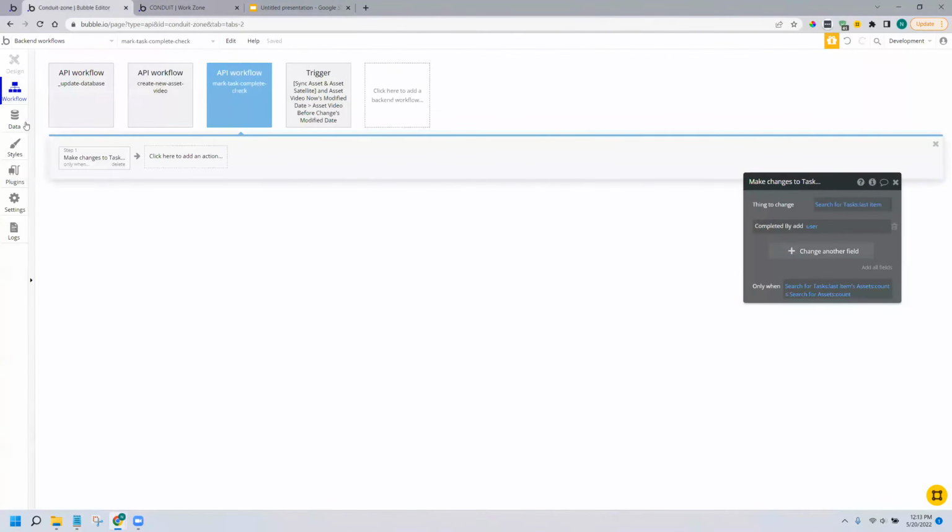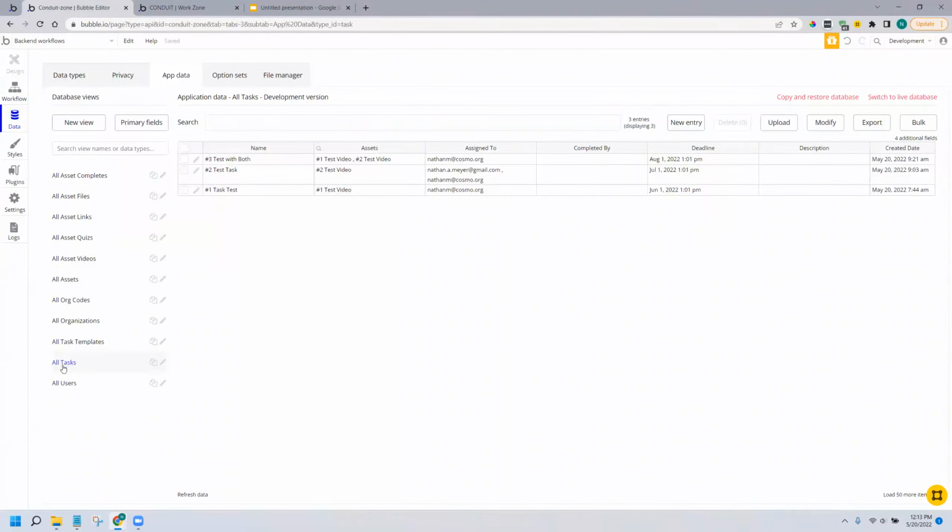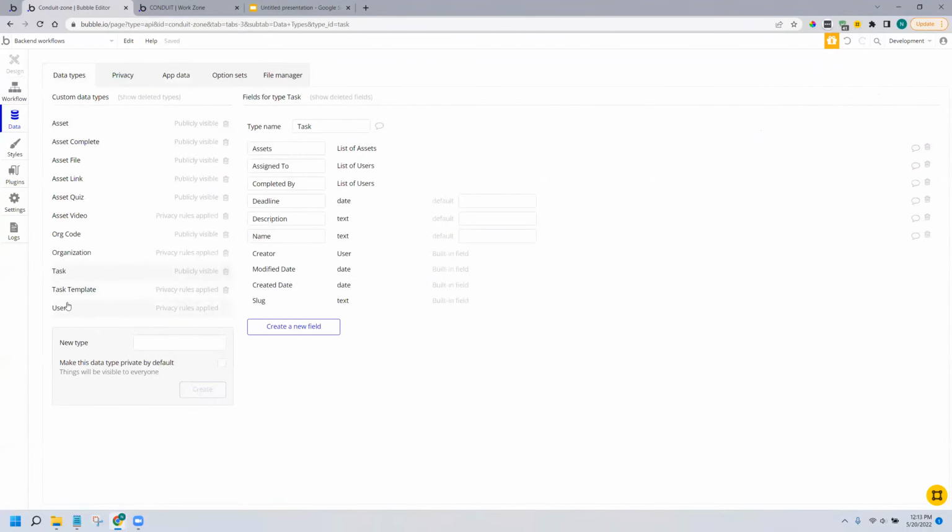The problem that I'm running into with tasks, I'm sure it's just a database structure issue, but I'm not even sure what change I need to make. So when I have a task, I have the list of assets that are included, 1 or more. The way I have it is a list of users that it's been assigned to. Then I have a list of users that have completed it. Each of those are lists, and then I just have the singular items of what's the name of the task, the description, and when that deadline is.